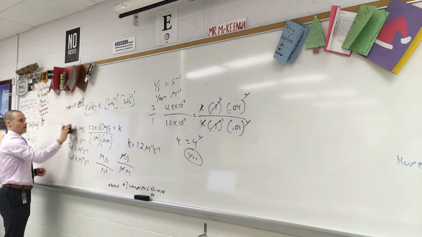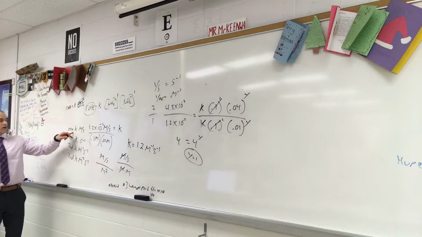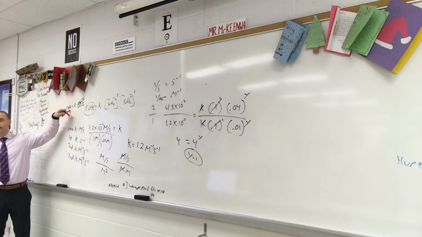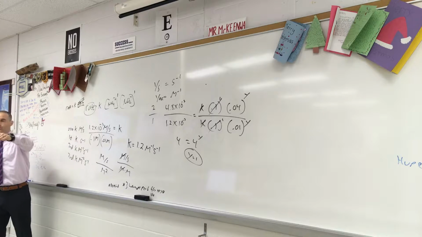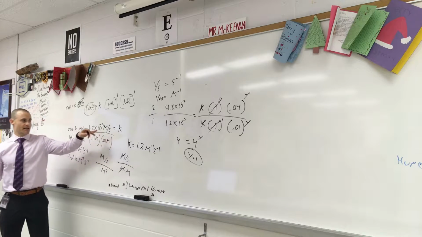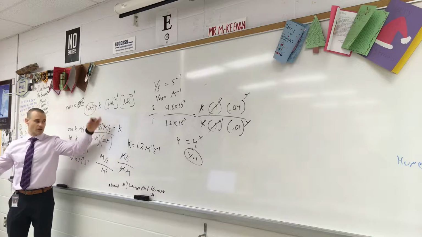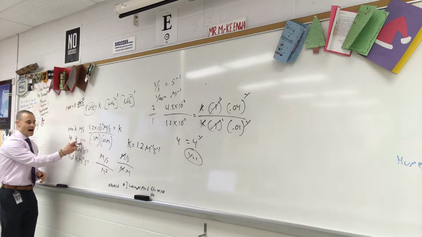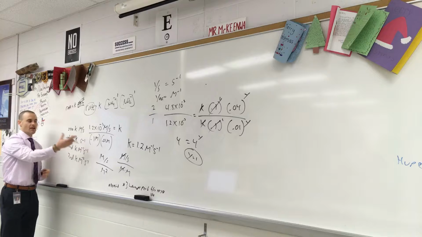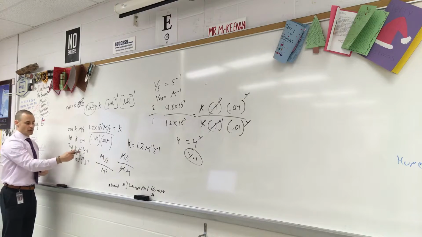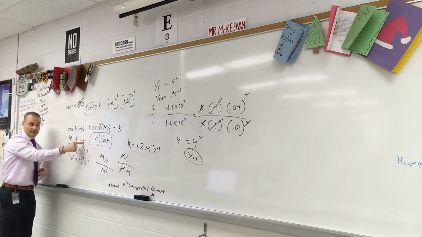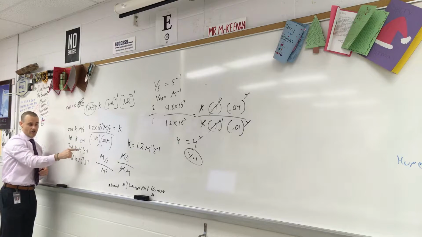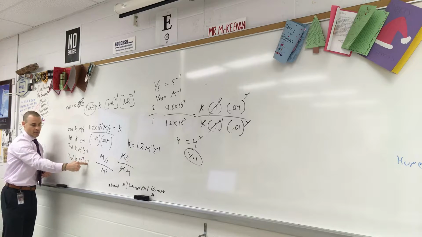So rate is equal to K, so those units are exactly the same. For zero order, your units on K are the same as rate. First order, I wrote S minus 1, but you're going to see problems where instead of seconds it's minutes, or it could be days, it could be years. So really it's time to the minus 1, to be a generic unit. It's always molarity, but time minus 1. So first order, this is a 1. Second order, these add up to 2. Third order, these add up to 3.